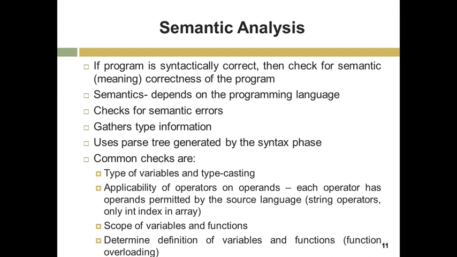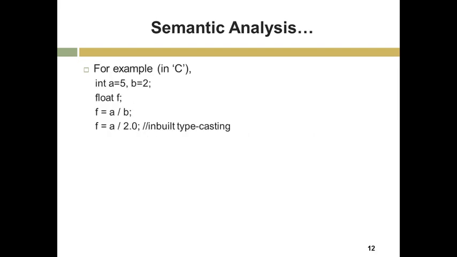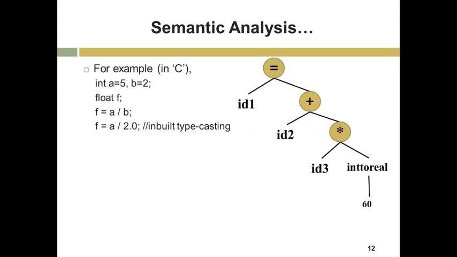When we overload a function, which function call is related to which function definition will be checked by the semantic analysis phase. So if the function definition is missing, or even the function prototype is missing before the function call, then the semantic analysis phase will generate an error. These are a few common checks performed by the semantic analysis phase.